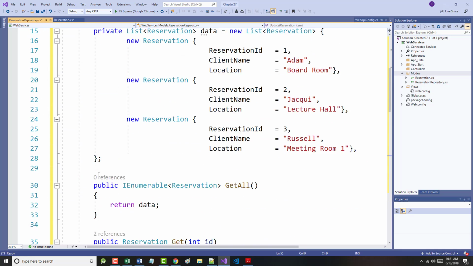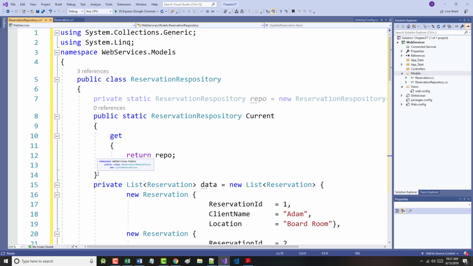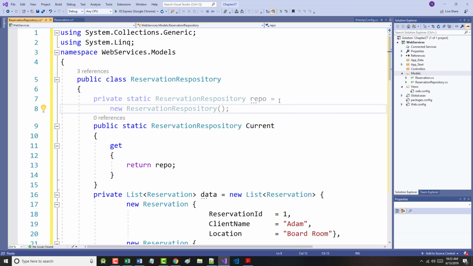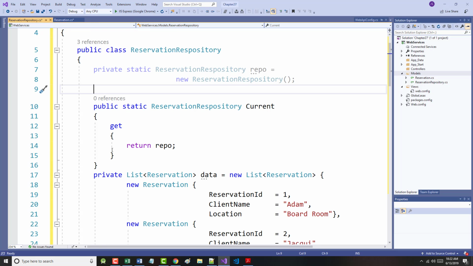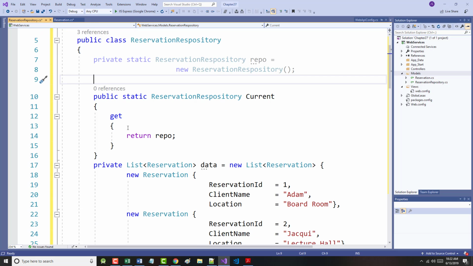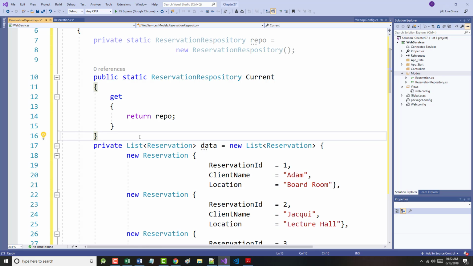So if you look through here, you can see the basic CRUD functionality. We are creating this reservation repository right here. Move that over so we can see everything. We've got a Get here to return that repository.